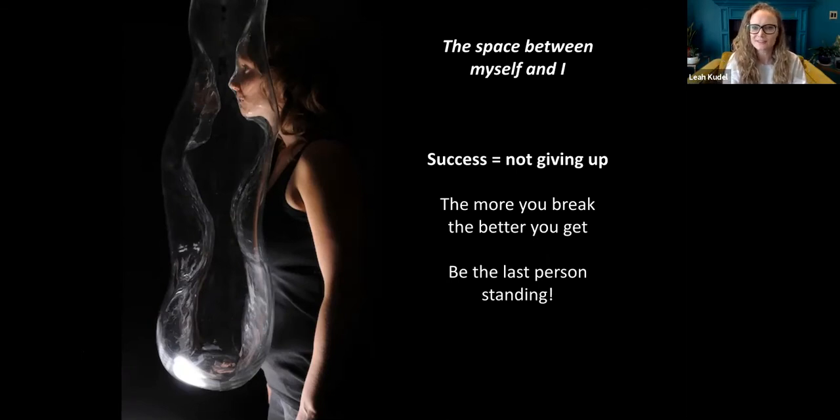It also reminds me of this idea of being the last person standing. Because a lot of times being an artist and being a glass artist, people will last for a couple years, 2 or 3 years, and then they might stop being a glass artist. Some people will last a little longer. But eventually the community starts getting really small.